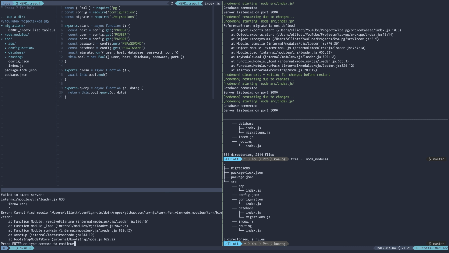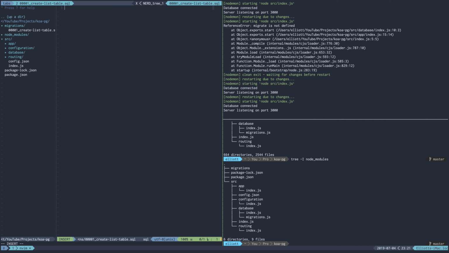Okay. Yep, so some errors, I really need to fix up my dot files. Okay, so first of all, we're going to do create table, do list, and we're going to give it an ID.